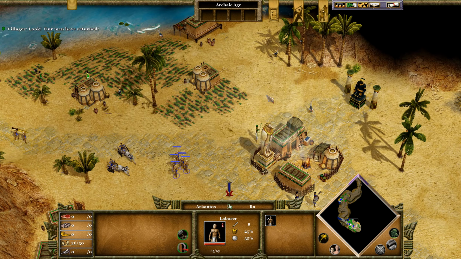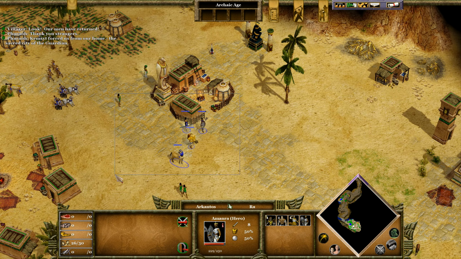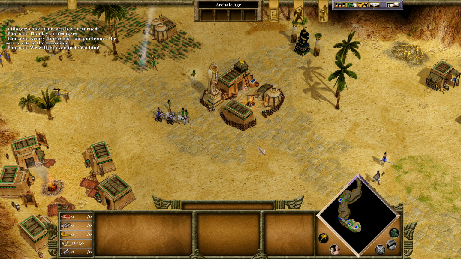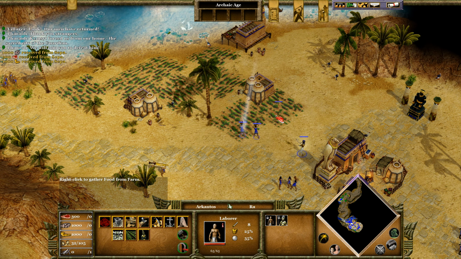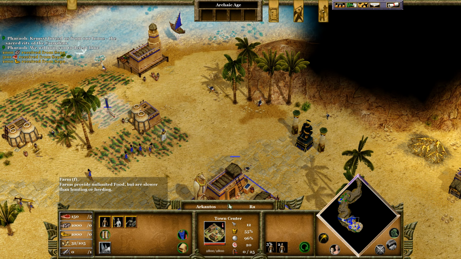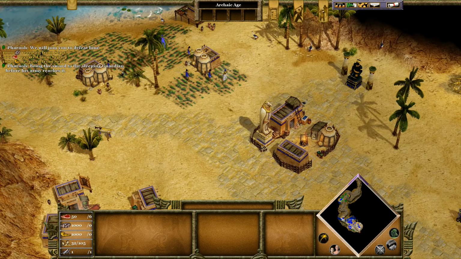Look, our men have returned. Thank you, strangers. Kemsit forced us from our home, the sacred city of the Guardian. We will join you to defeat him. Do I dare? Bring the sword to the sleeping Guardian before his army reaches it.